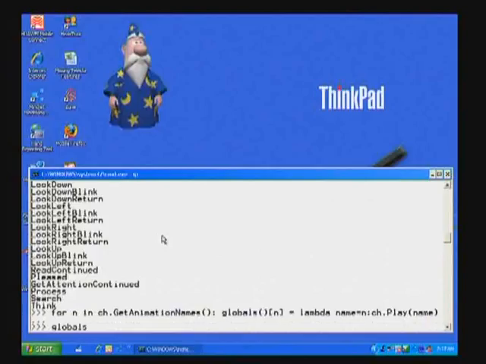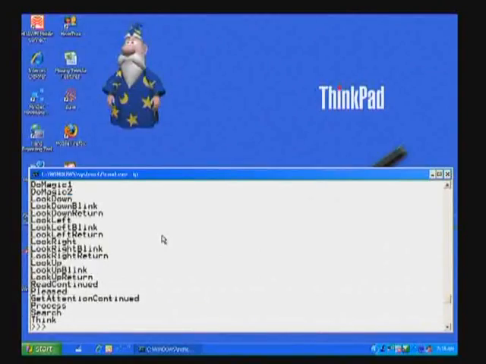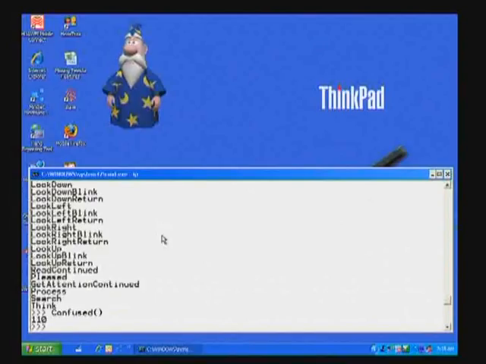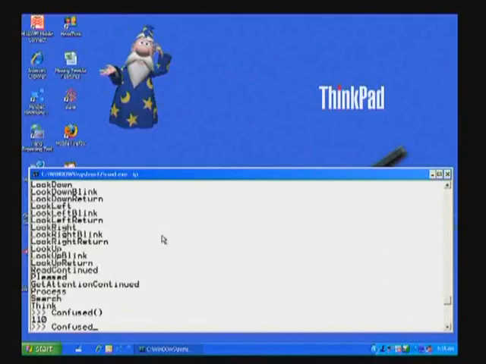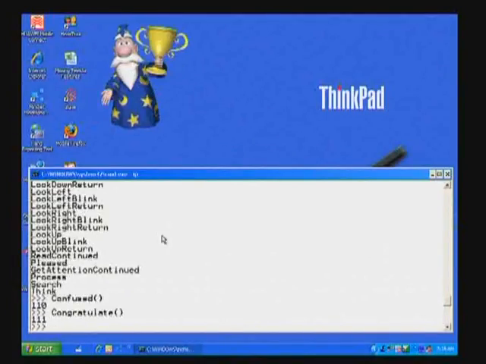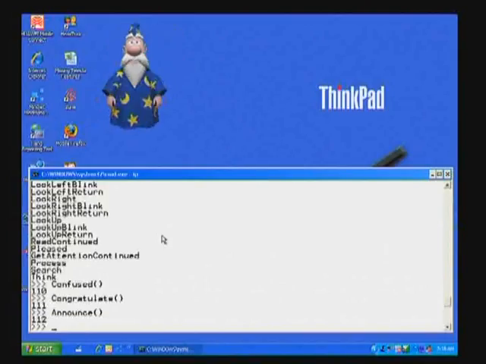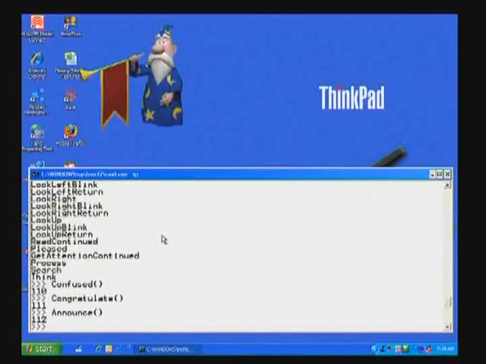I'm just going to print them out. And you can make Merlin do things, like, if you didn't get it, you probably are confused by now, so Merlin looks confused. Or you can have him congratulate, right? And say, hey, all right, so the demo's going okay so far. And you can have Merlin say, hey, we're here to announce this DLR and this entire ecosystem. And you can just go ahead and play with it.